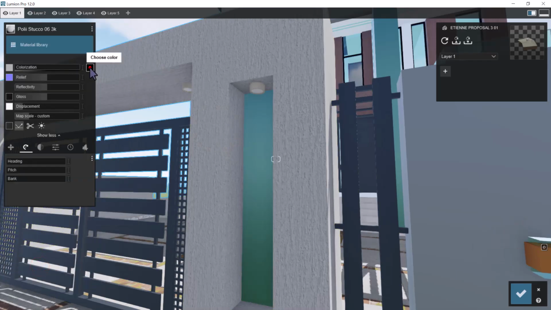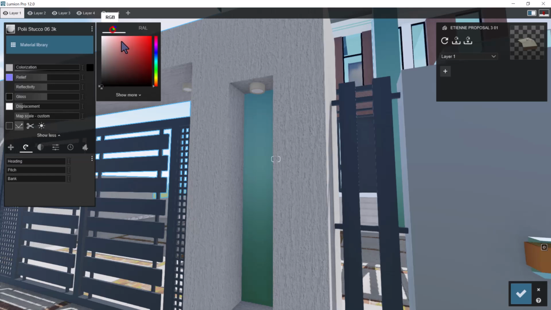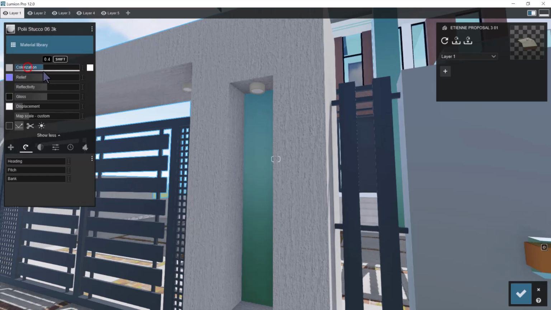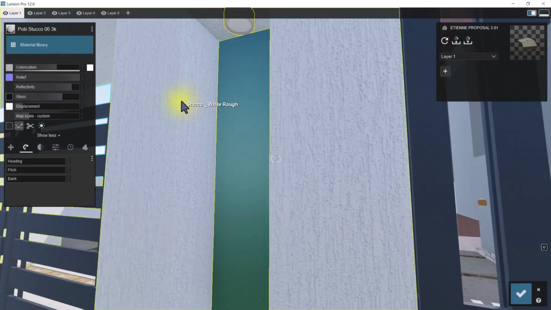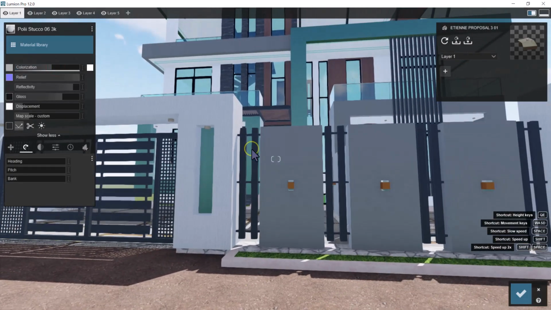I want this to be a little bit of white, you know, this kind of white, and then touch a little bit on its reflectivity, its glossiness, you know. Yeah, this is okay for me.